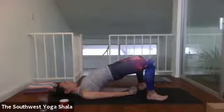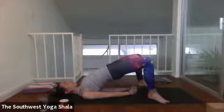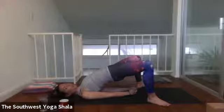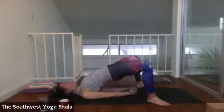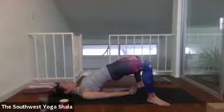So now into some hip strength and shoulder release. Maybe your feet stay as they are. Maybe they go a little wider or even a slight turnout in your toes. And if you feel a lot of pressure in your feet or your lower back, give a little squeeze of your glutes towards your center so you use those outer hip muscles and those glute max muscles to help you stay elevated.